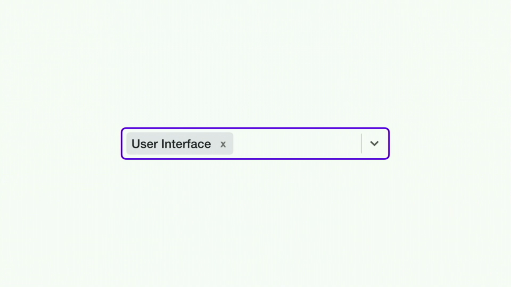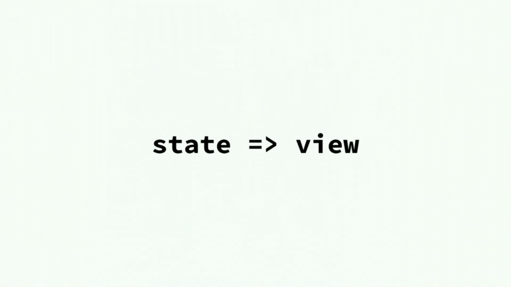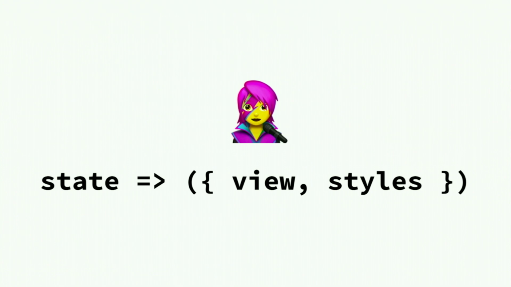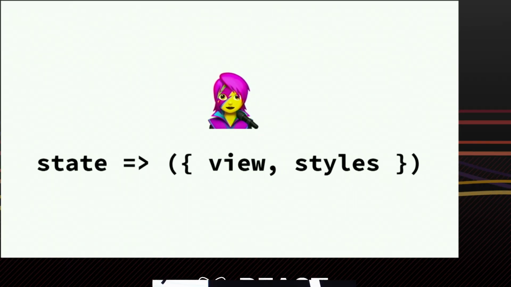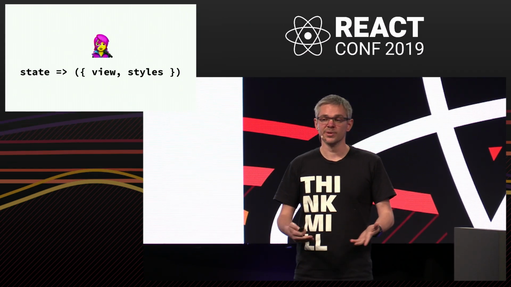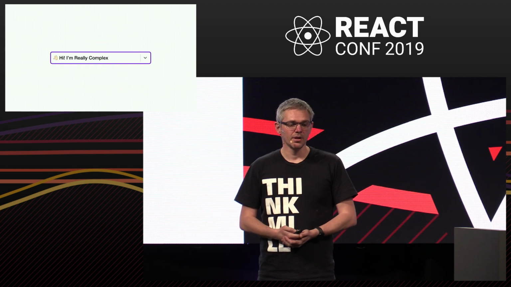One of the things I've always loved about React is this pitch: view is a function of state. This is really simple to get your head around, but I'm going to extend on it a little bit and say that it's not just the view, but also the styles that are a function of state, because those two things together make up what you're seeing on the screen. And so shout out to Emotion and CSS-in-JS for really making this a reality in React Select. This is incredibly powerful if you're trying to build something that's extensible.